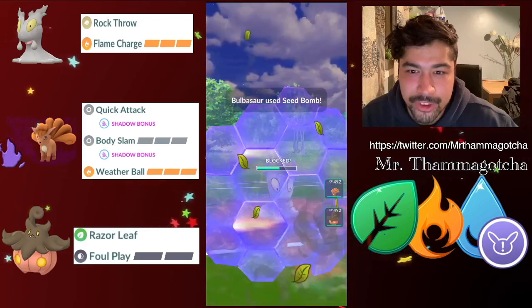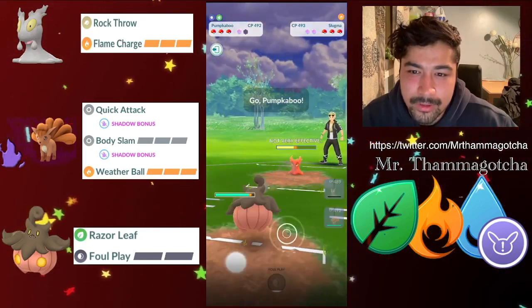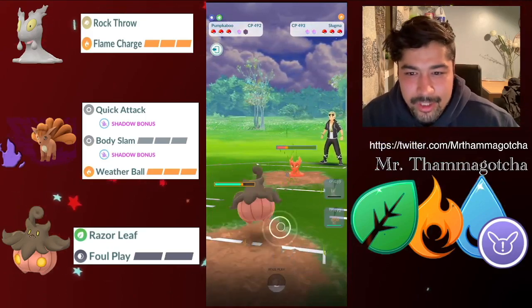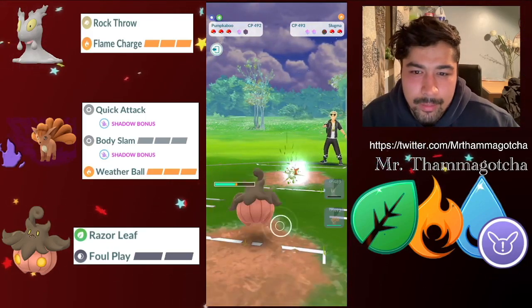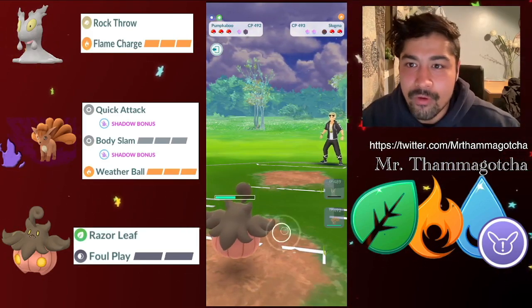All I really have to do is shield once, and then we're gonna be able to farm all the way down. But they decide to come in with their own Slugma. I build up to the Flame Charge and then swap out into my own Pumpkaboo, and we're gonna be able to Razor Leaf all the way down before it gets to a move.